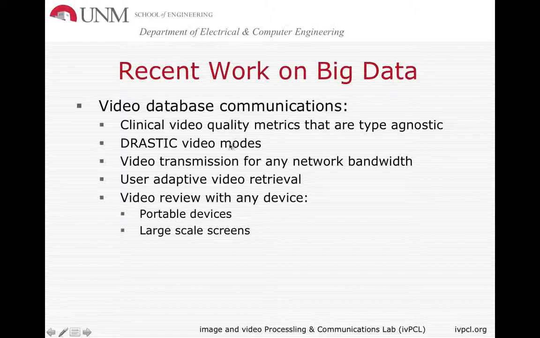And we want to allow the users to review the videos based on drastic modes, like high quality modes, but also lower bandwidth modes in case a doctor is in a region without too much power or bandwidth. So we want to transmit anywhere and pretty much any time. You need to be able to review them on both very small and very large devices. So anywhere, anytime, big data sets, communications is what we're working on right now.